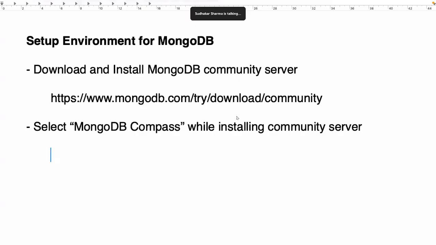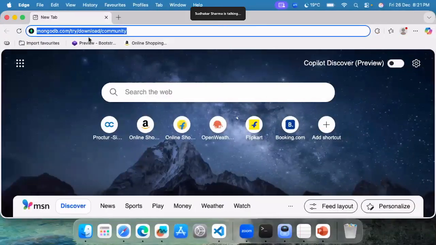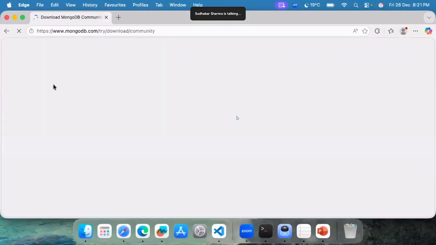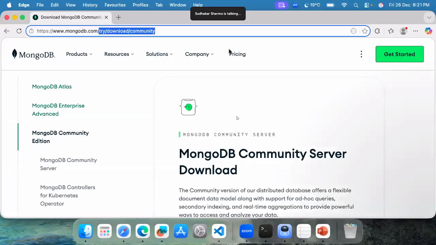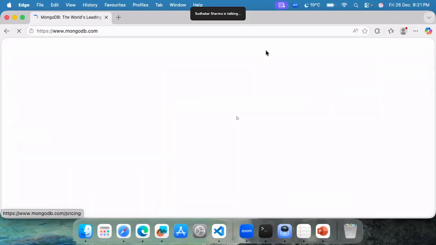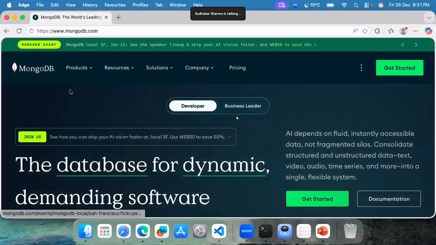You can see this is the official location of MongoDB. Because if I visit MongoDB directly, their website looks like this.